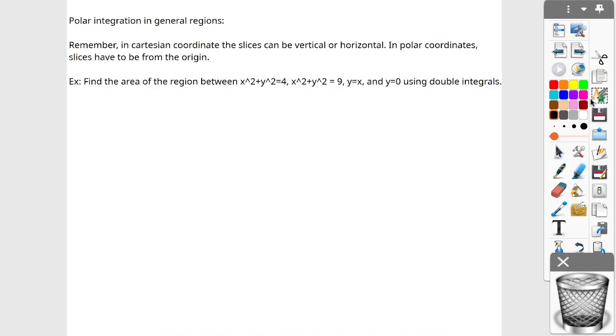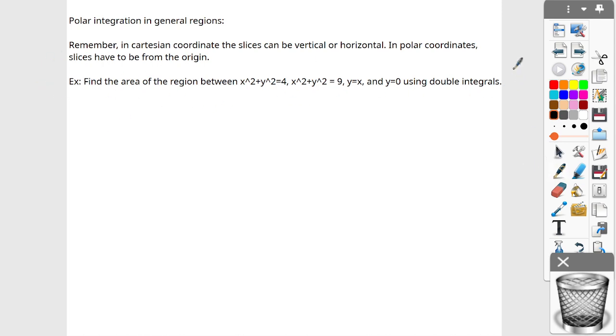Polar integration is the last topic. This video is getting quite long. So polar integration in general regions, we do the exact same thing, but with r and theta basically. Now, usually we don't have functions in terms of theta. We only have functions in terms of r. And in fact, that's all I'm going to show, because having functions in terms of theta is going to be very, very nasty, because theta can be infinite. Theta doesn't have a stopping point. Theta can roll over to that same point again and again and again, and it's very annoying. So that's what I'm not going to focus on.